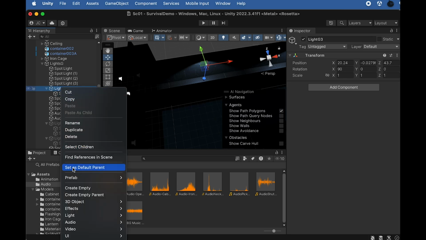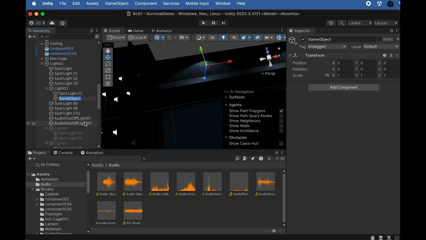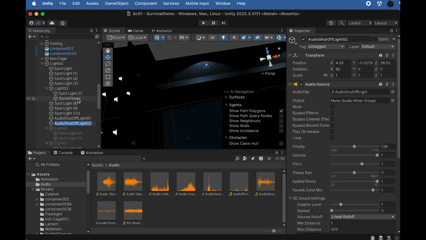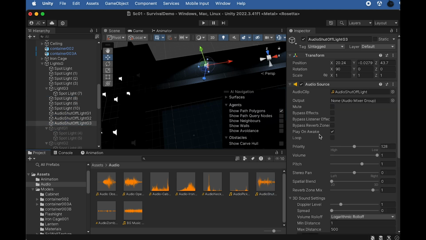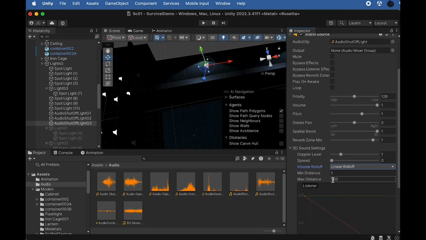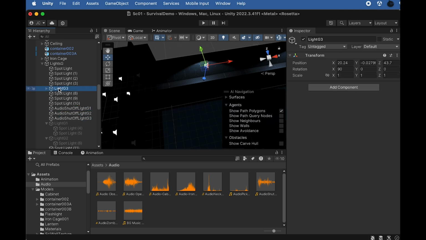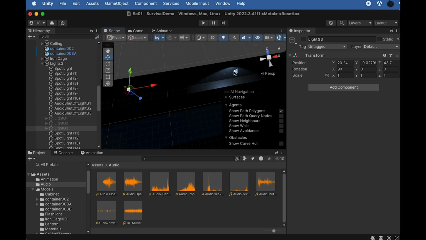Okay, and I'm also going to create a new empty object, and copy the name here and put it here, and move it down here. And here I'm going to use the same audio and same settings, and linear off and 200. And light 3, I'm going to also put them together here, so I put them in a row.